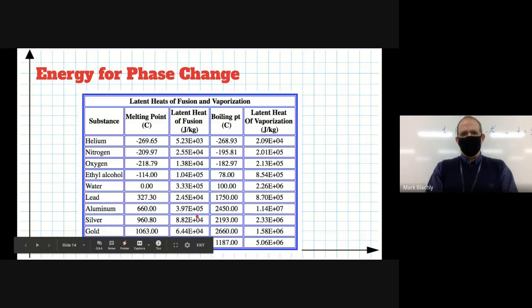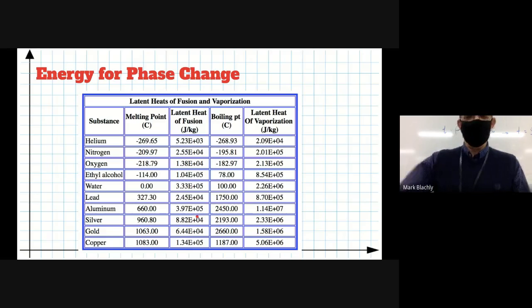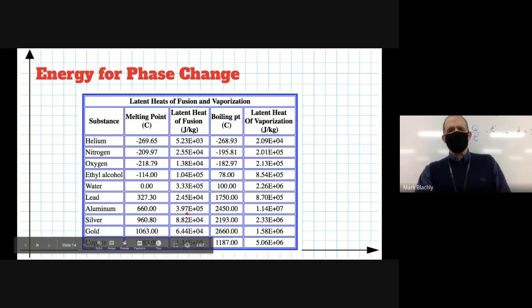All right. How much energy do you have to remove to take a kilogram of silver from a liquid back to a solid? Naomi? Yep, same answer. She's saying it quietly so you guys at home can't hear. Same thing. So if we're going to convert from a liquid to a solid, we got to take this much energy away. If we're going to convert from a solid to a liquid, we got to add that much energy.